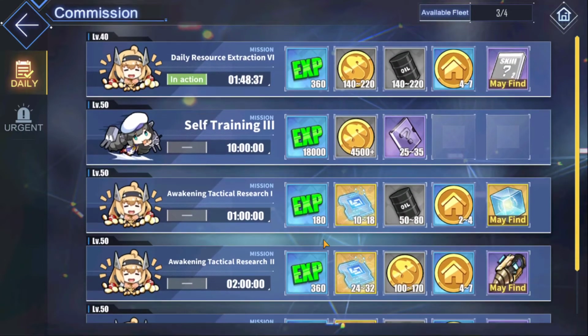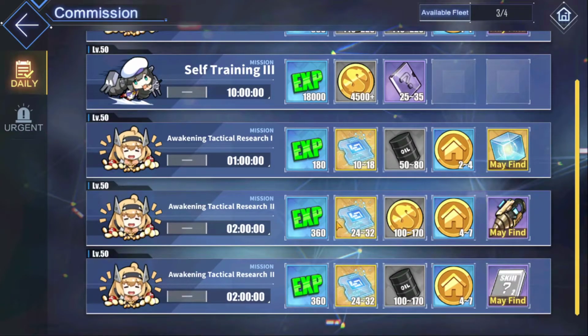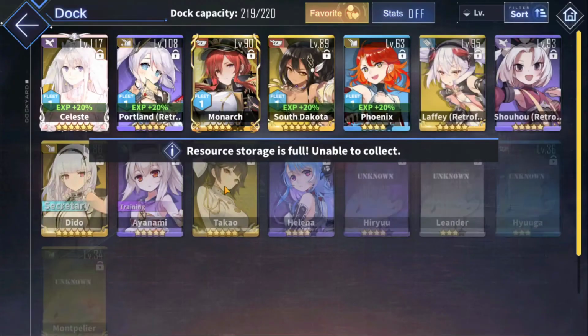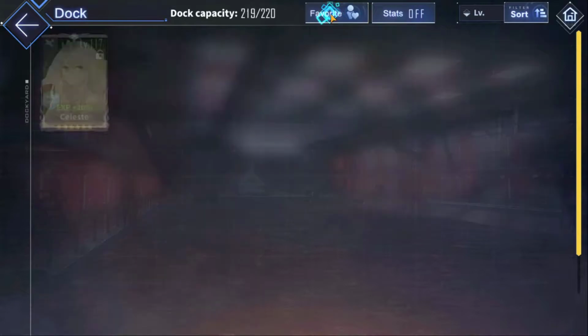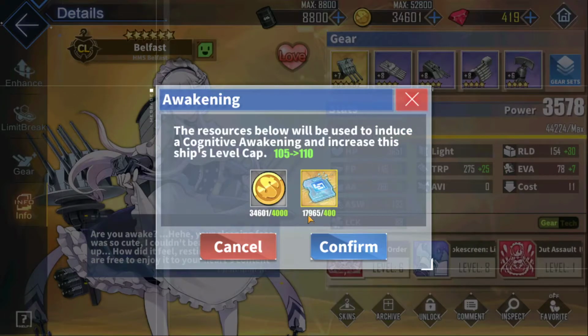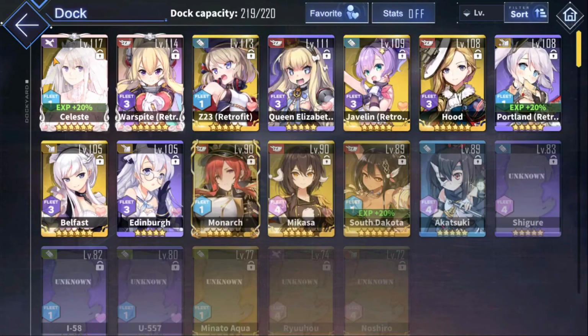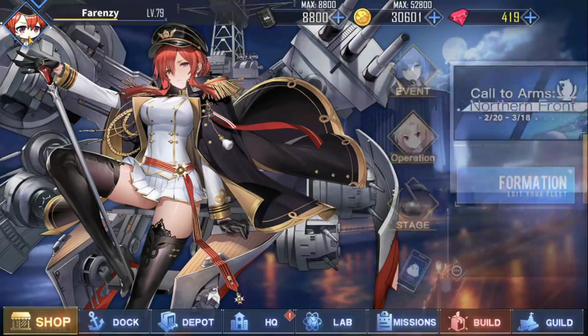The one reason I like to run these is, as you can see, you have a chance to get some cognitive chips and things like that. So it's very good to run. I'm not really running low on cognitive chips. I've got quite a bit of them actually. I do have to do one on Belfast. She's at 105, so you need to awaken her, and I've got 17,965 cognitive chips, so I don't really have to worry too much about that. So I've got her going to level up, and I wanted to keep her going. So yeah, that's what you need to do.